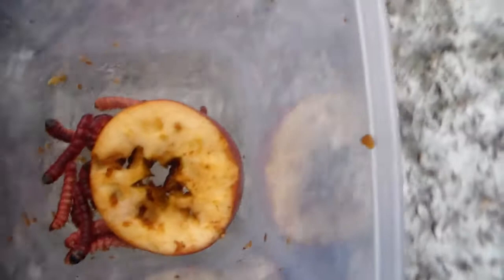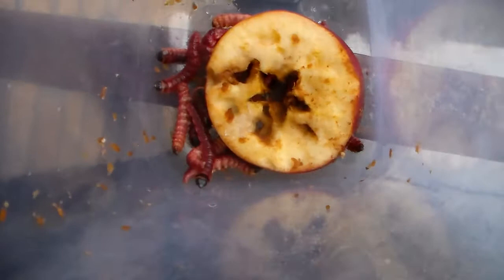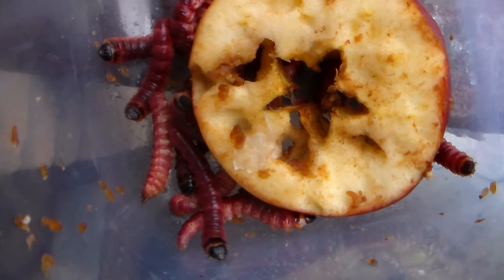What they will do is feed from the apple slices and bread that I put inside the box. Hopefully I'll be able to rear them to adulthood. They're really beautiful caterpillars, but they're also very destructive — they can actually kill entire trees by boring through the stems, which often causes the tree to decay and die.